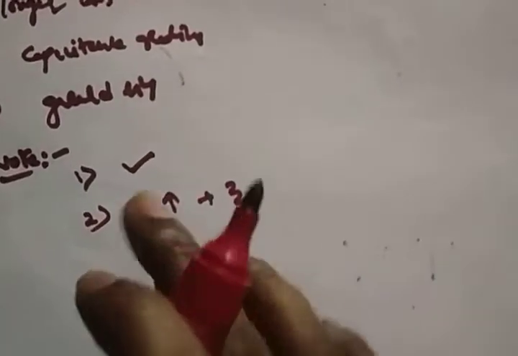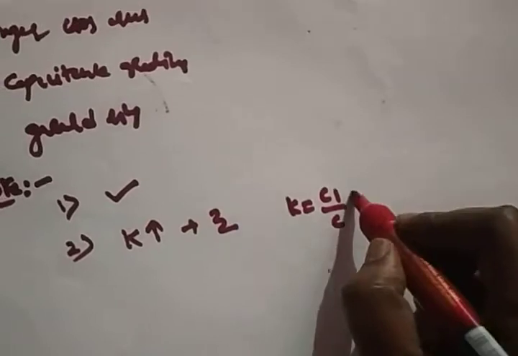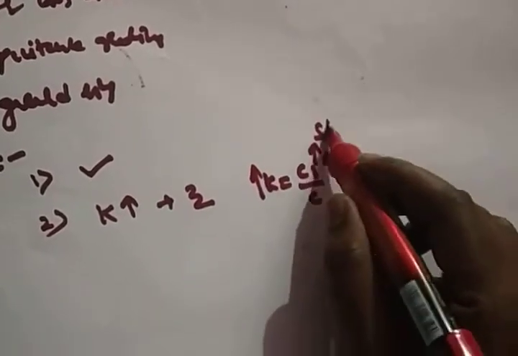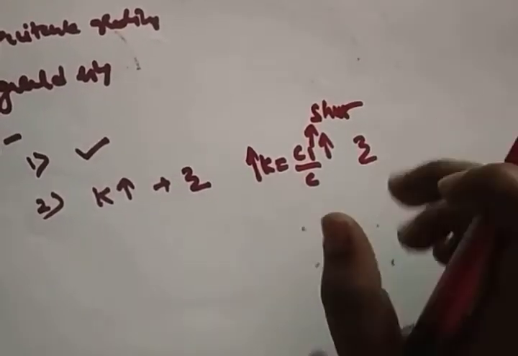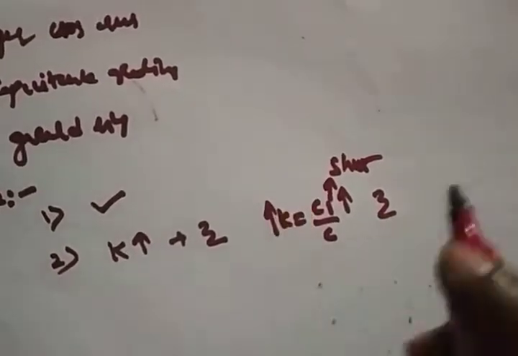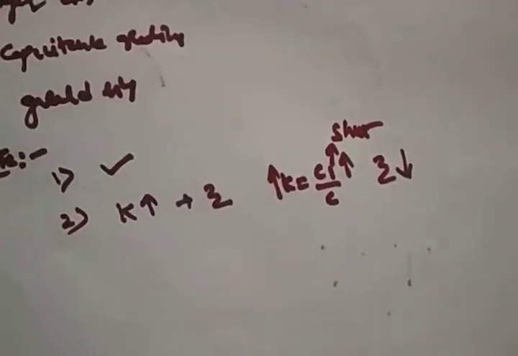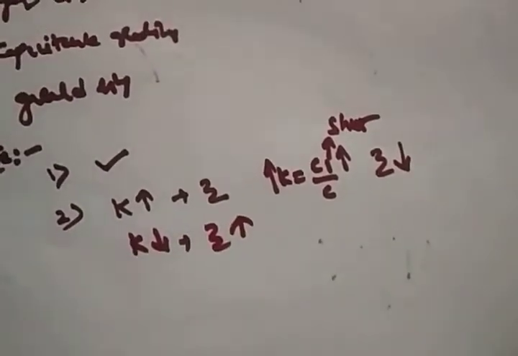That is one. And the second one is: if the K value increases, what about the efficiency? These are questions asked in GATE recently, that's why I'm explaining. If K increases, what about C1? K is nothing but C1 by C. So if C1 increases, K increases. C1 is nothing but the shunt capacitance. If the shunt capacitance increases, what about the uniform voltage? Definitely we are not maintaining uniform voltage across each and every disc. So the string efficiency is going to reduce. If K reduces, your efficiency is going to increase. This is one of the most important questions.